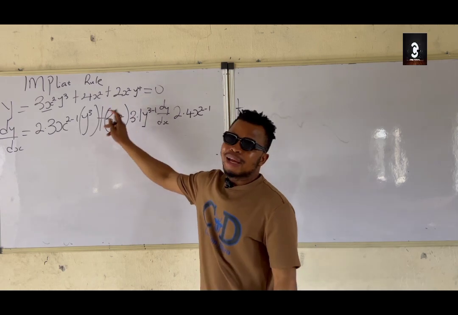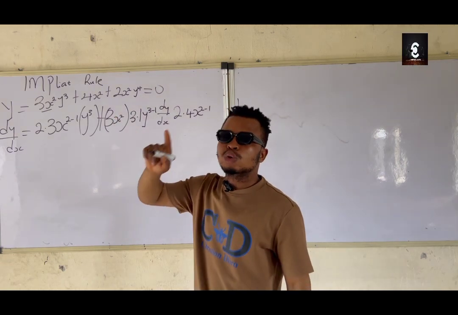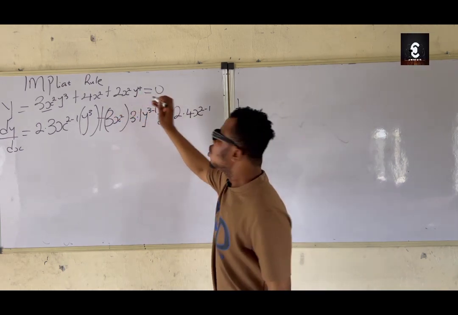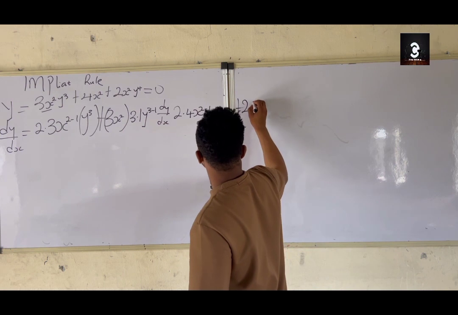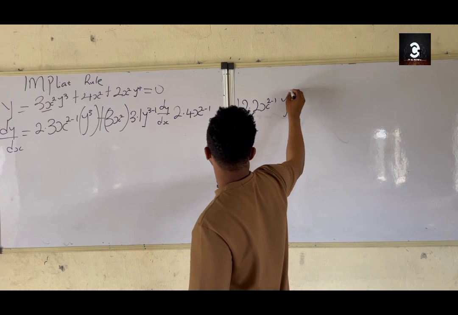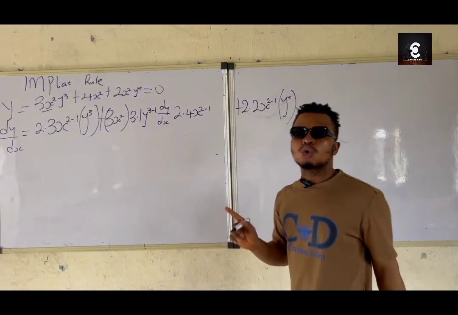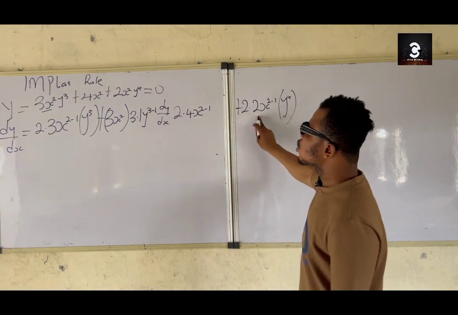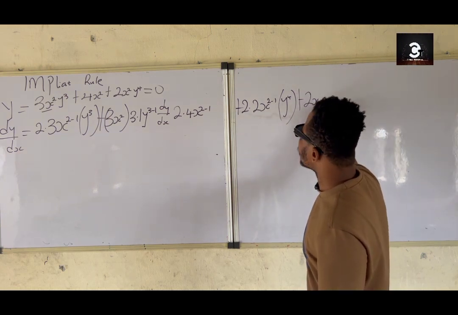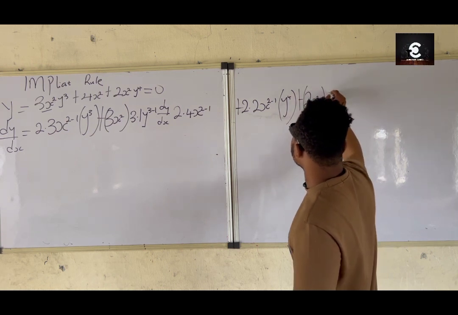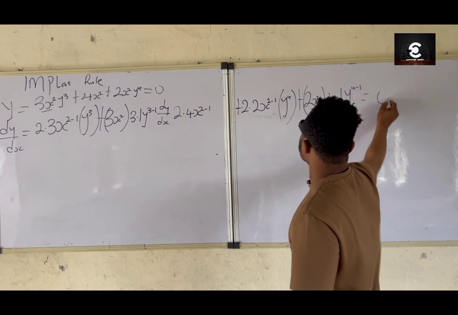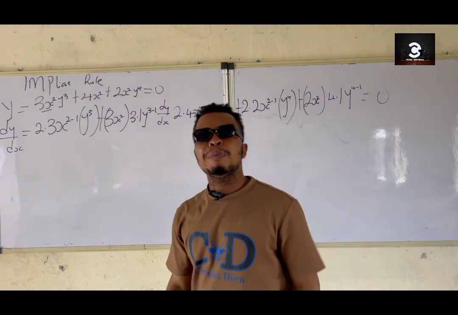X and y, they are together here, so we do the same thing. Anytime x and y are together, you know that this is implicit rule. What do we do? The power of x here is what? 2. So we say 2 times 2, x to the power of 2 minus 1. We will keep y raised to power 4 constant, meaning we are not going to touch y raised to power 4. Since I have done this to x, let me do it to y too, meaning I will keep 2x raised to power 2 constant while I do for y. 4 times 1, y to the power of 4 minus 1 equals what? 0. Once I have done this, the major part of the question is solved.